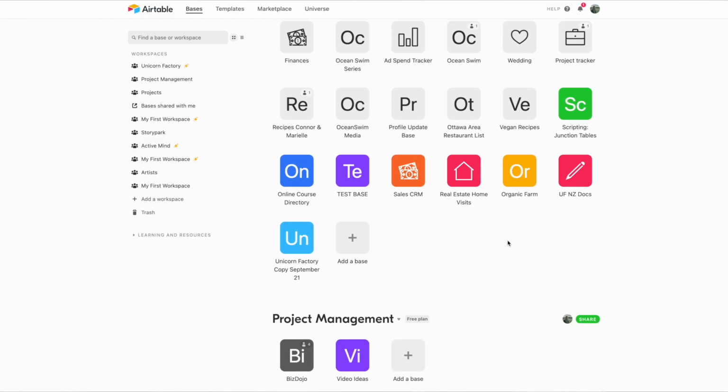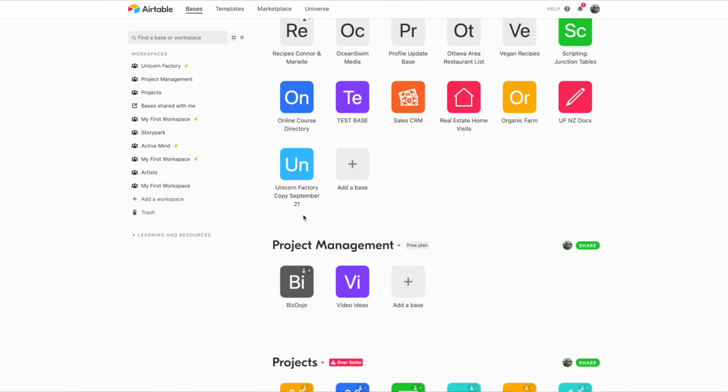If I did hit that limit, what I would probably do is create a duplicate version of my base that has all of the existing records, and then I would go back to my original base and delete all of the records out of it. The main reason why I would remove everything from the original table is because I have a lot of workflows connected to it, for example Integromat and Zapier, connected to specific fields within that table. That would very quickly allow me to get around that limitation. Other than that, Airtable has been a plus whenever you feel like there is a certain limitation you have to deal with.